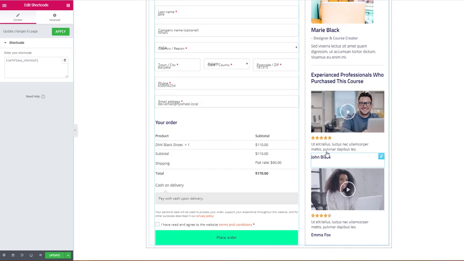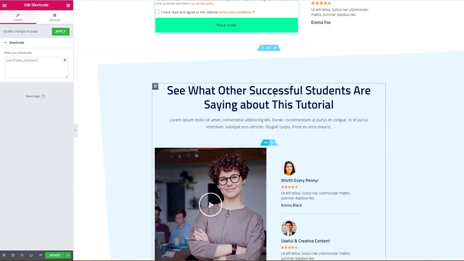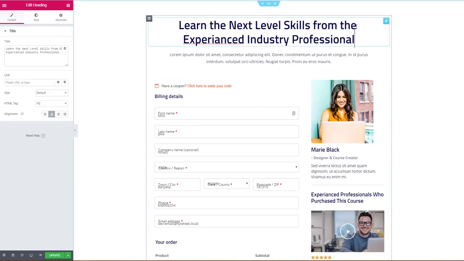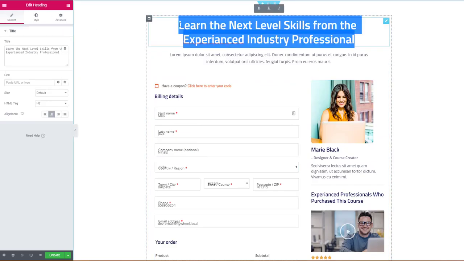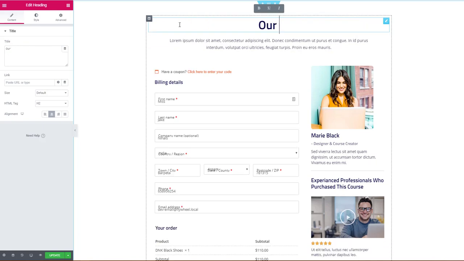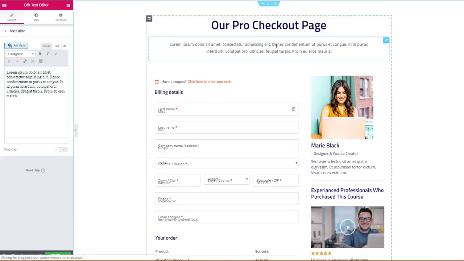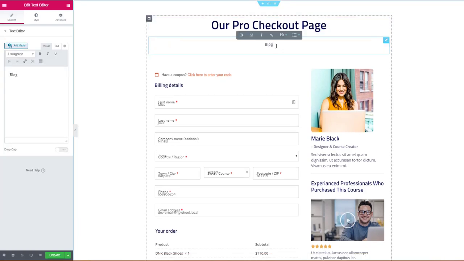Okay, so this is the checkout page, and now I want to change this information as our pro checkout page, and here the information I will write as bloggersprout.com.